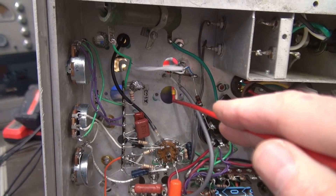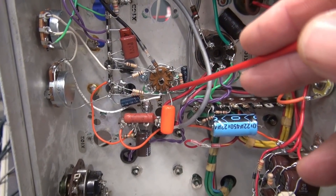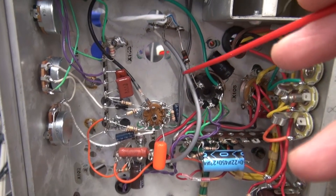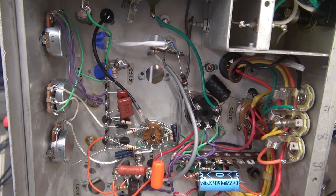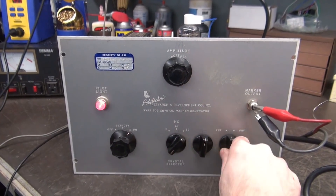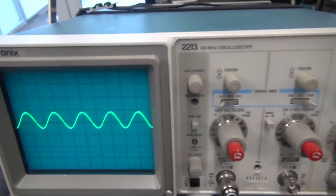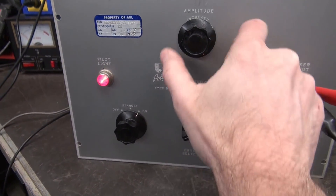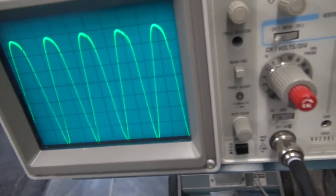The 6C4 is gone. You can see this coax coming over to the 0.022 cap off of this side of the 12AX7 — I'm routing that signal away from the rest of the preamp. We swing over to the master and then go to the 807. Let's see if that oscillation is gone. Same test, master all the way up — I can hear it. Let's look at the scope. Yep, gone. That's full volume, master all the way up. Even with the volume up and master back, the oscillation is gone.